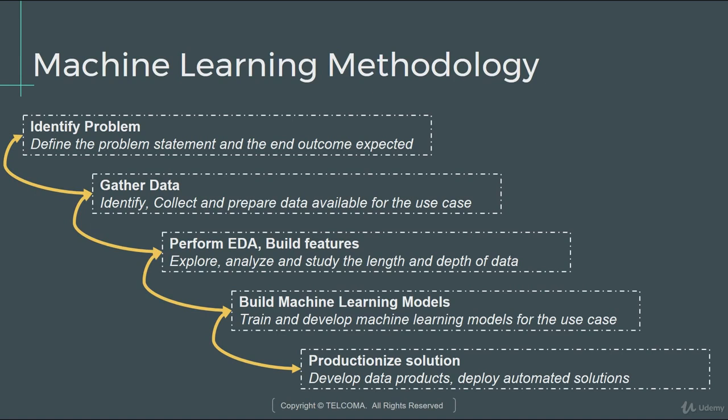Once you have identified the problem clearly, the next step is to gather the required data to solve the problem. Let's go back to the same example. You're trying to predict when a customer will churn, and for this problem, what kind of data would you need? You would need customer related data. What kind of customer demographics are there, customer transactions? There might be a loyalty program associated with the customer, the kind of points he has earned and the kind of points he has burned. Then there are store locations, so there's store level data.